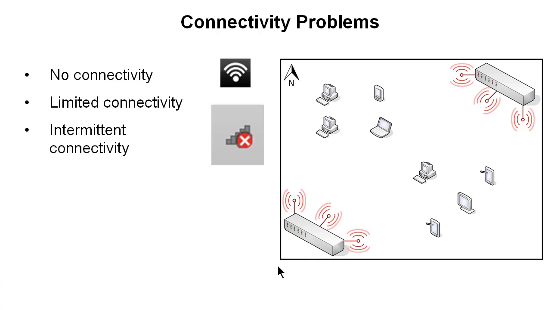You know, if you have, say, 802.11n, and you have a computer that's 250 feet out in a warehouse, it's going to be difficult to get that connection. So you might get no connectivity, or you might get intermittent connectivity where you have a connection, but then it drops out. And you get that complaint from people a lot: my connection keeps dropping out. And in that case, it's the distance.